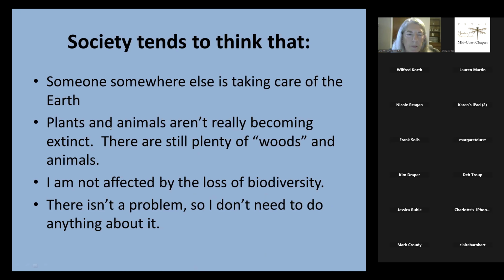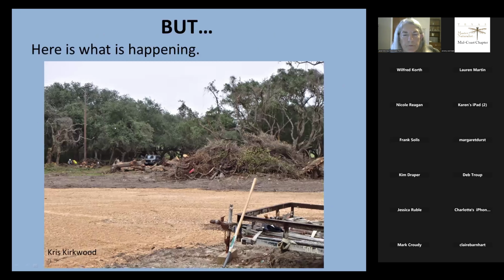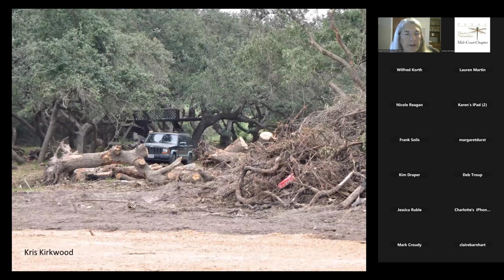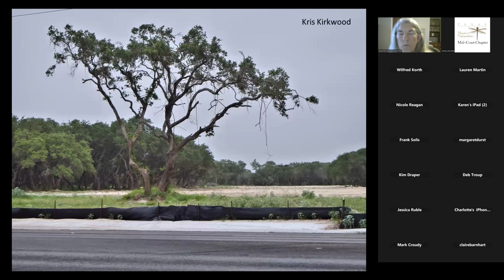But anyway, so we need to fix those myths. So here's what's actually happening. This is forest mulching, and these trees and shrubs are just being cut down and destroyed, years of growth destroyed. And what about the birds that used to live in this area? Can they just go to the trees next door and find food? Well, maybe, but what about all the birds that were already living there before they cut all these trees down? There may not be enough bird food for all of the birds.